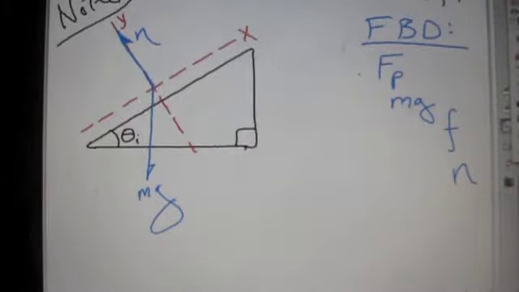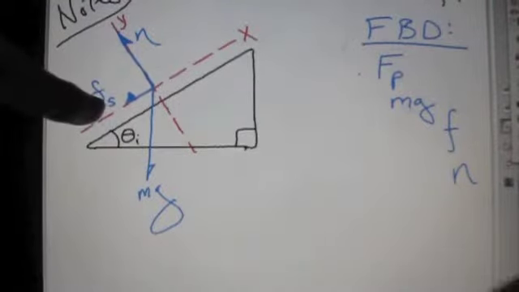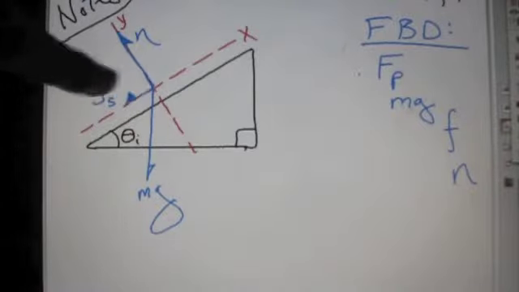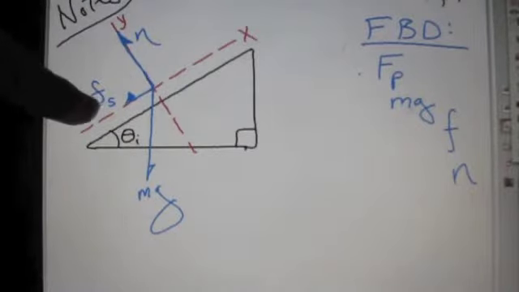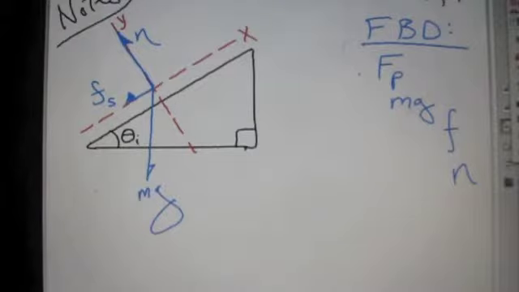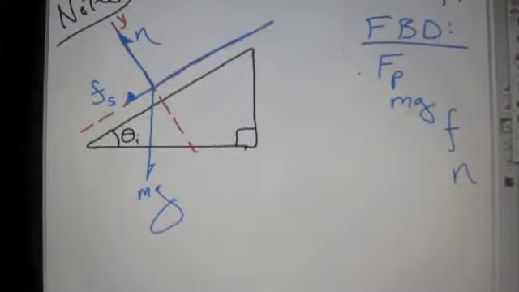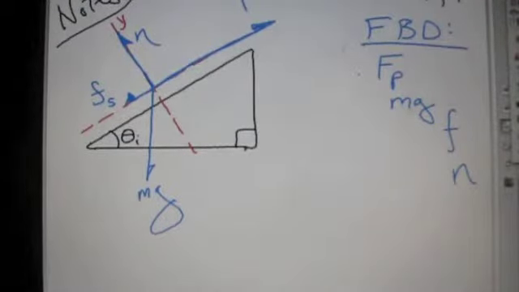So let's get those down, and then let's say, okay, there's a little bit of friction back. And I'll call it F sub S because, as you'll find in the problem I'm about to do, that's rolling friction. So rolling friction is F sub S, sliding friction is F sub K. And then let's get the force of, I'll go ahead and call it tension, because on this one, it can be tension if it's a rope attached to this, whatever it is, or it would be a force of pull if it's somebody pulling on a wagon or whatever. But tension, force of pull, a lot of times used.